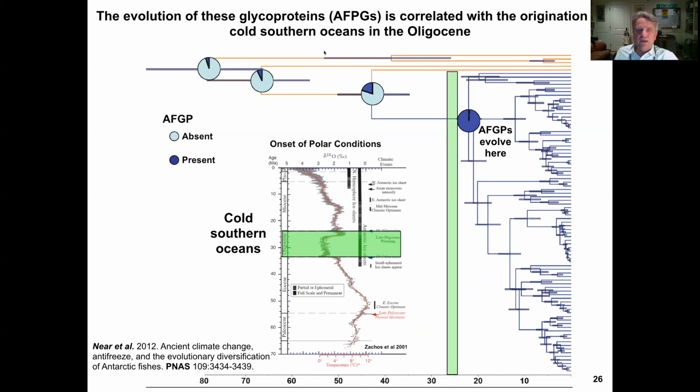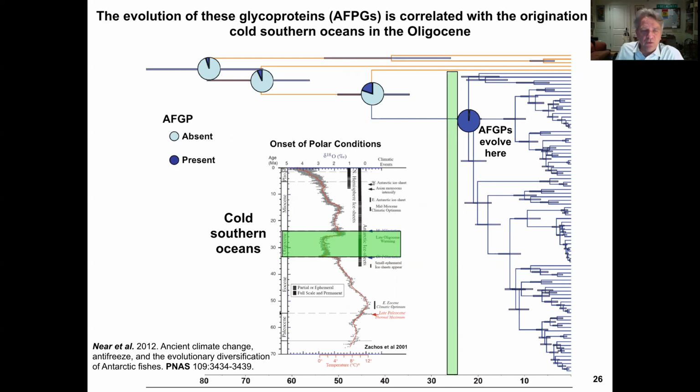I'm showing you a time-calibrated phylogeny here for the notothenoids. The blue lineages are those you find in the Antarctic. We're rather fortunate that the closely related lineages that are related to the Antarctic notothenoids are not in the Antarctic. They're in extreme cold temperate southern habitats such as extreme southern South America, southern Tasmania, southern New Zealand. So these are lineages that have never been exposed to the deep freezing conditions of Antarctica.